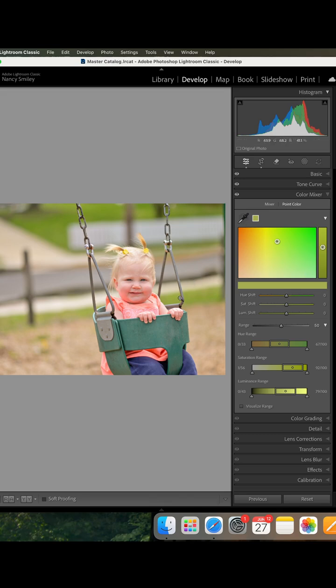By taking a color sample of the grass, I can bring this down and make it more yellow and give it a fall vibe. I wouldn't do that though. I would probably just bring down saturation a little bit, which keeps it green but makes it a less obvious green. So that's always helpful.